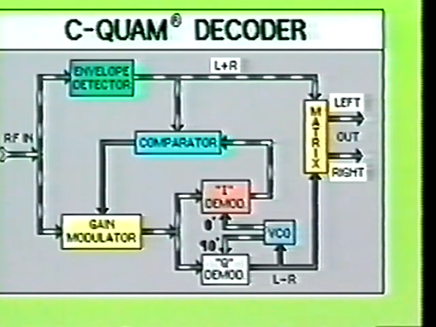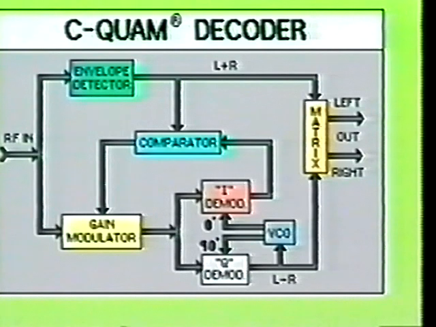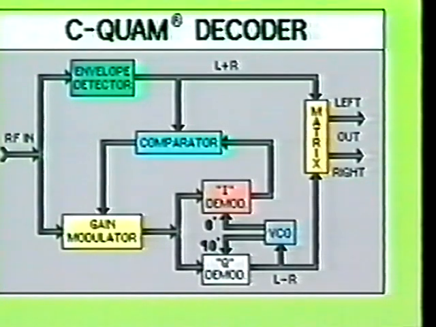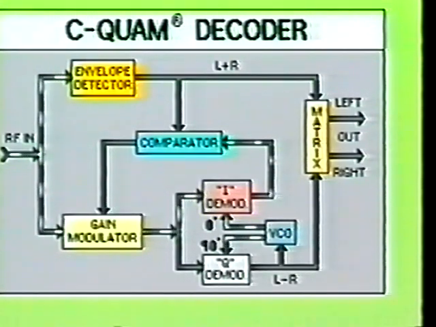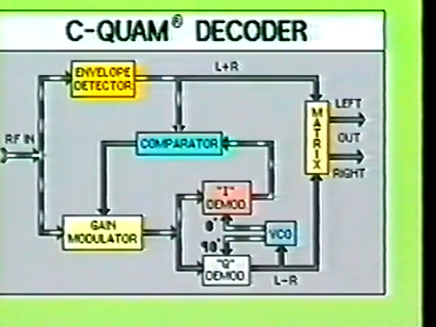Now let's see what happens when a stereo signal is applied. You already know when the AM stereo signal is transmitted, it will contain both amplitude and phase modulation. This causes the signal being fed into the I demodulator to shift in phase, which results in the demodulated I signal losing some of its amplitude. The envelope detector, on the other hand, sees no difference in the amplitude modulated portion of the signal due to the phase modulation of the carrier. Therefore, the amplitude of the envelope detector remains the same.